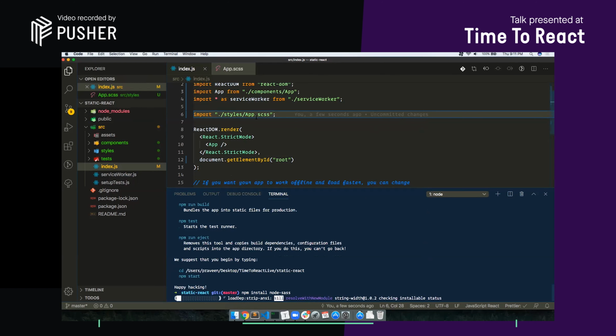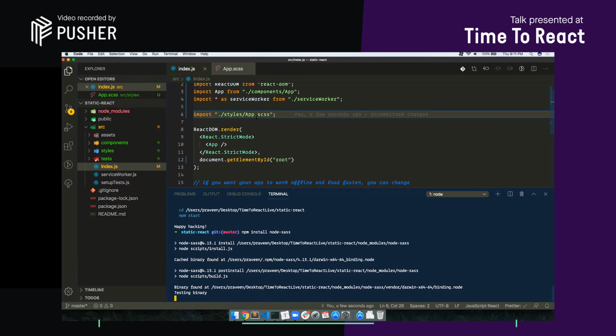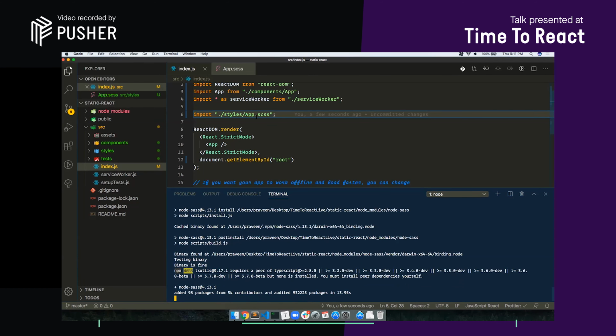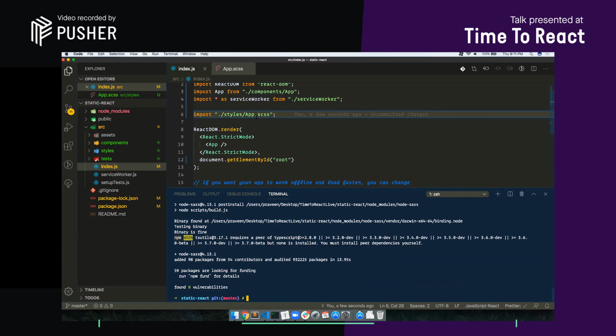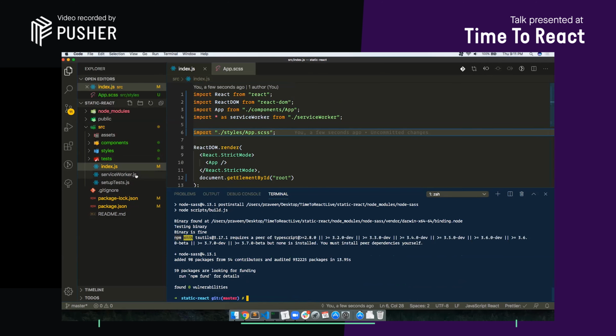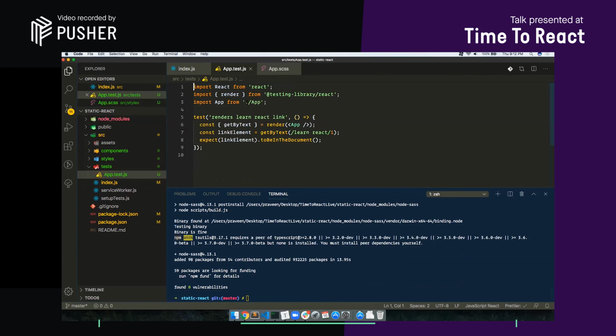The main reason why I am using SCSS is, as explained, I can keep all the file sizes to the minimum possible. One particular file cannot be more than 100 lines. That is my personal suggestion for everyone, because once it goes more than 100 lines, it is hard to debug or manage. Now, since I have updated this app, I need to go to the test file also, and update this too.